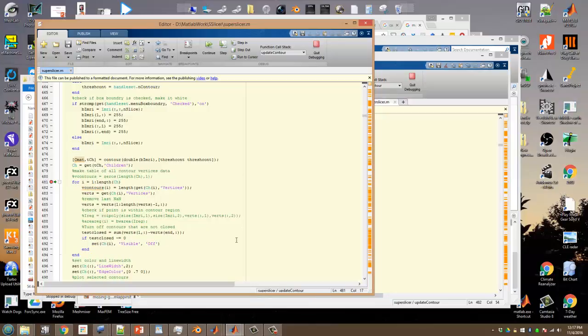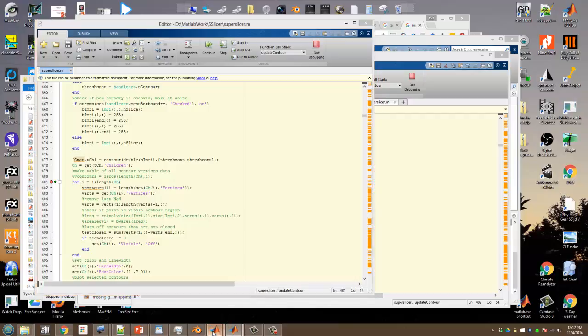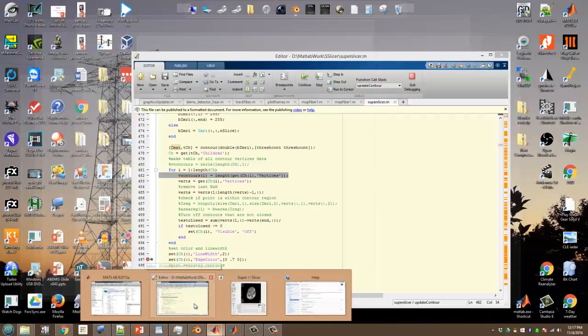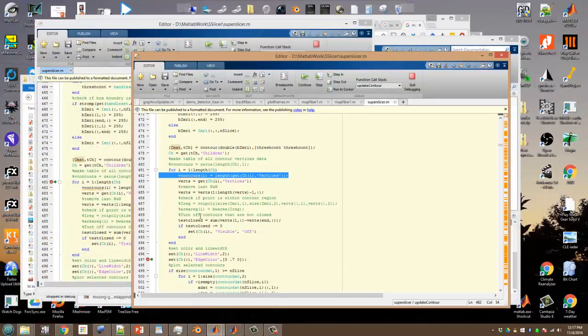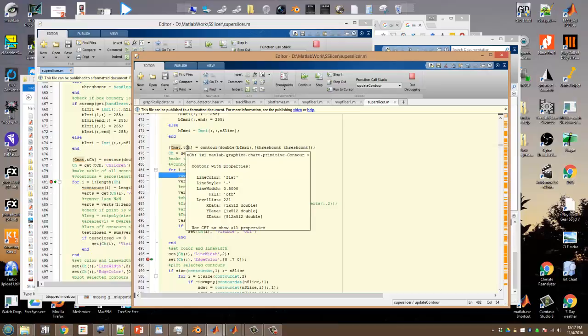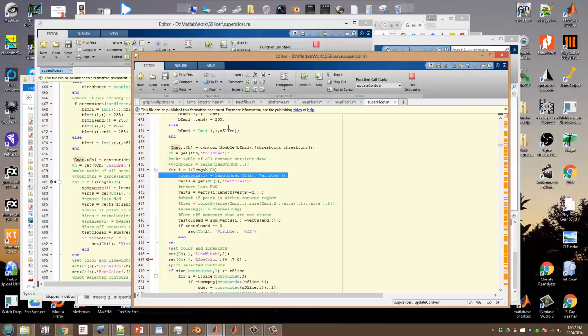But if we go ahead and look at the new version, this is our 2015, and we take a look at what happens when you do the same exact function, they've changed it. So TCH is no longer a handle, it's actually a set of properties, which we'll have to change directly instead of implicitly as before. And if you go to CH, the children property, is empty. Oh, well, that's not good. So why is it empty?